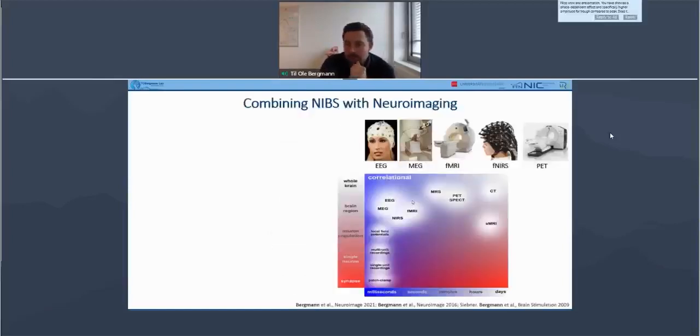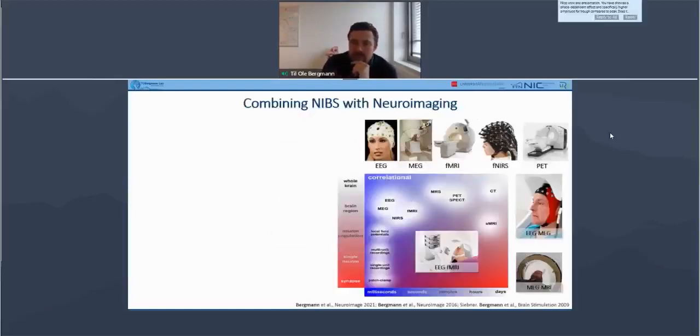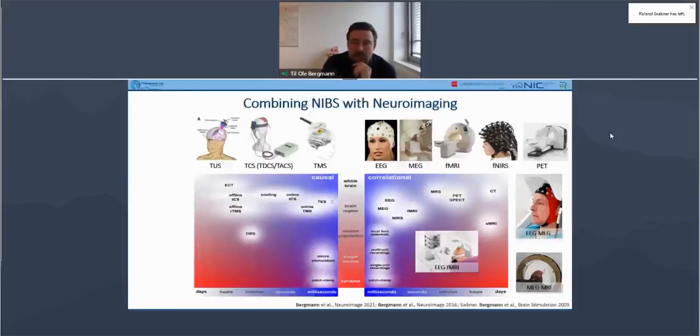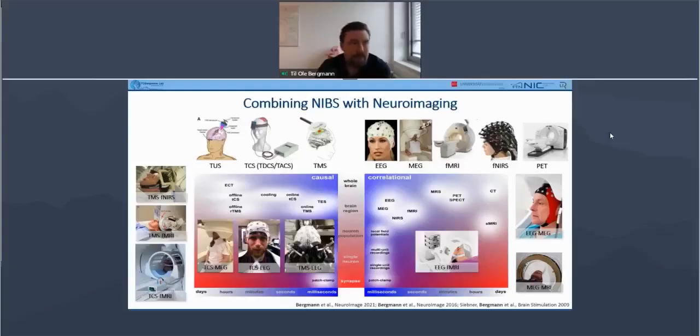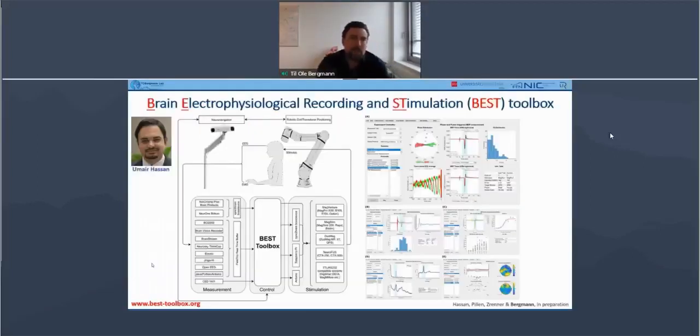And we know that a lot of different imaging techniques can be combined, and they can be combined with TMS, with TES, and also with focused ultrasound now. And each of these possibilities comes with certain challenges, technical challenges with respect to safety and artifacts, and maybe we'll hear a bit about that today and talk about that. But in principle, and that's important, it's possible to record brain activity with multiple methods and stimulate at the same time.